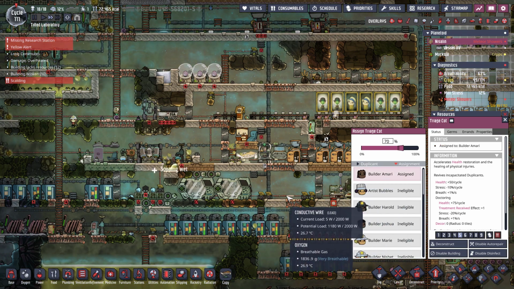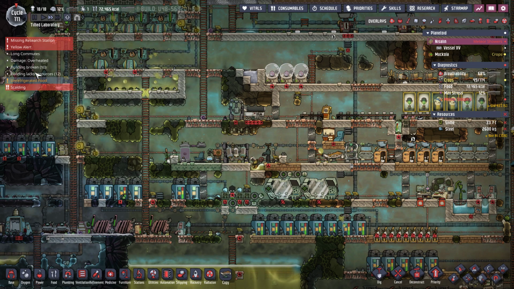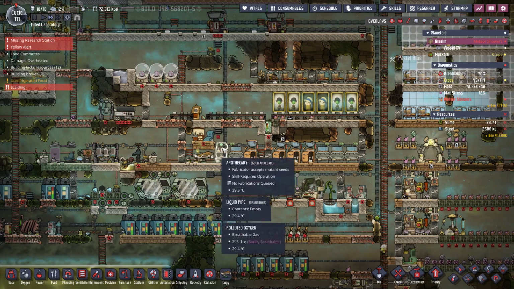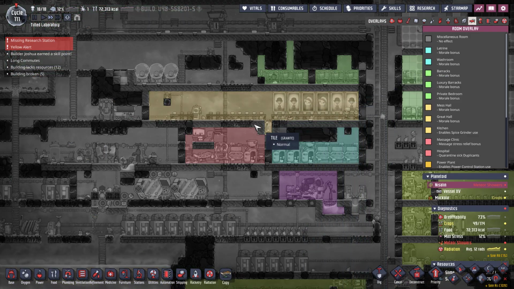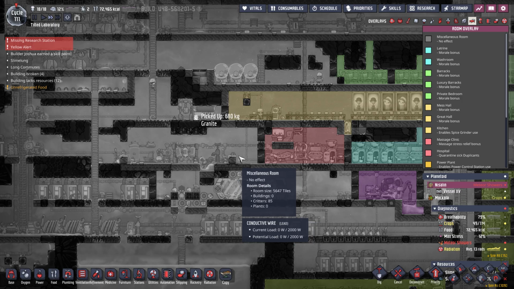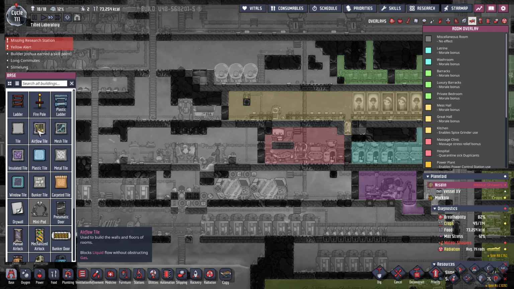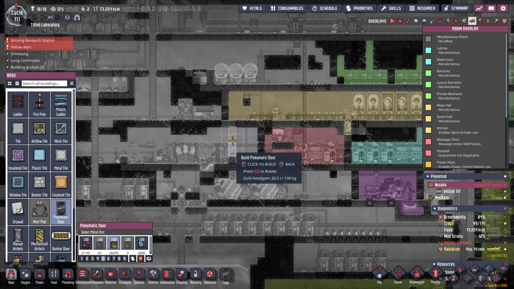Amari, let's get you healed up. Lots of yellow alerts, lots of scalding. Maybe I need a second. How big is my hospital? 50 tiles, can be up to 96. Oh, I could actually extend this. Another 3 tiles. Let's maybe do that. I'll extend it.